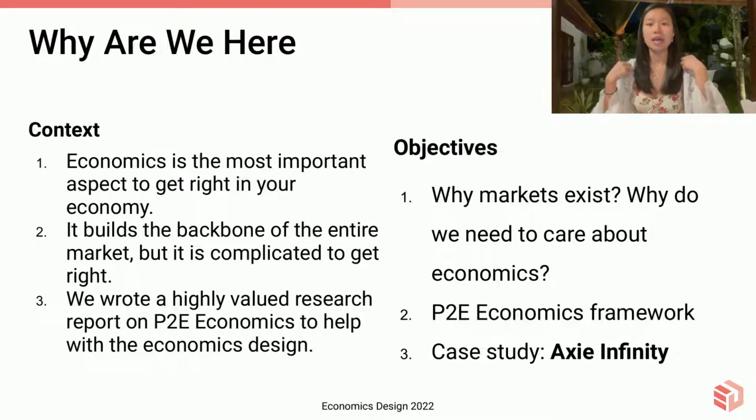What does that mean? It means that we are designing what the rules of transactions are. We're designing the allocation of resources. We're designing what resources are available. What can people do with these resources? These are all economics. Economics is not just about money. It's not just about supply and demand. It's all these little bits and pieces coming together to form an economy in which agents, users, players can come together and engage. At the end of the day, economics is a means to an end.